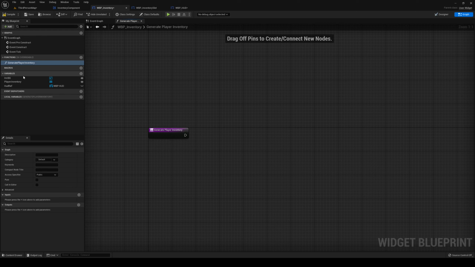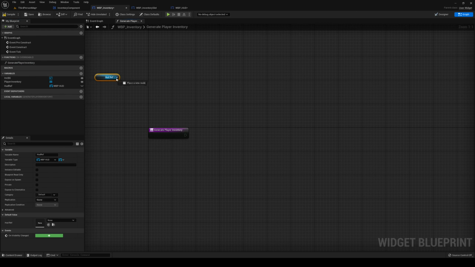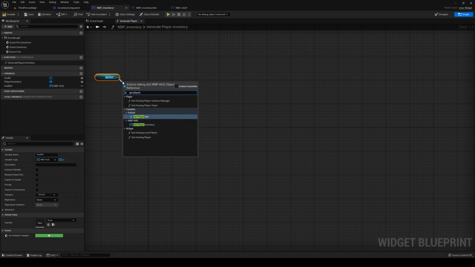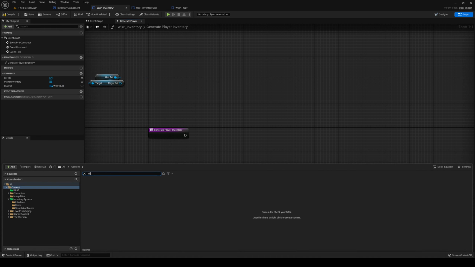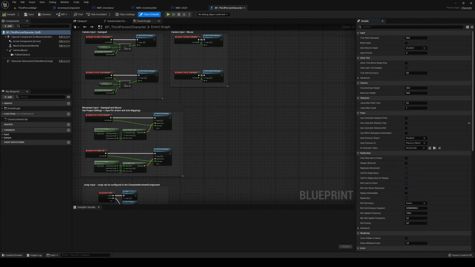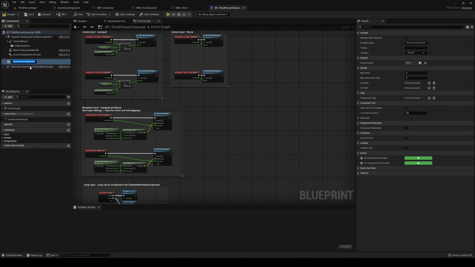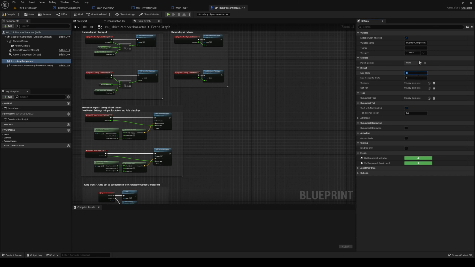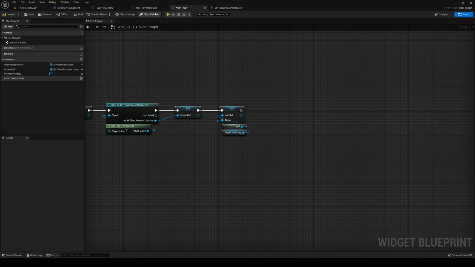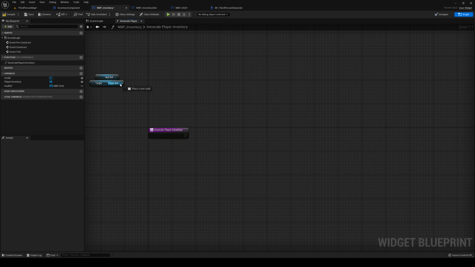And the very first thing that we need to do is we need to get our HUD ref, we need to get our player ref, and we need to actually add this into our player as well. So find your player character, my third person character for me, add a component in the top left. This is going to be our inventory component. I'm going to do 9 and 27 because that's what Minecraft does, and I'm going to try to replicate that as much as possible.